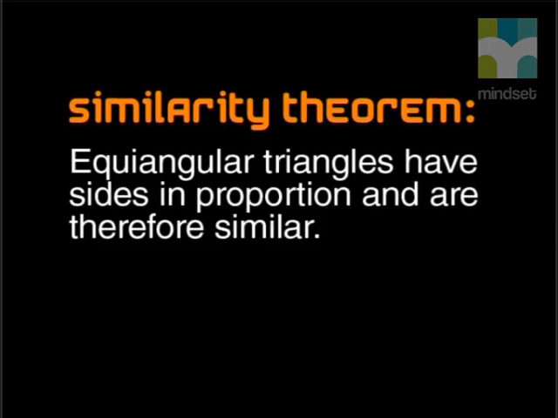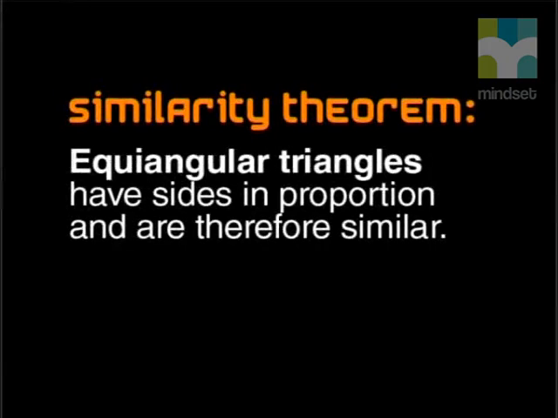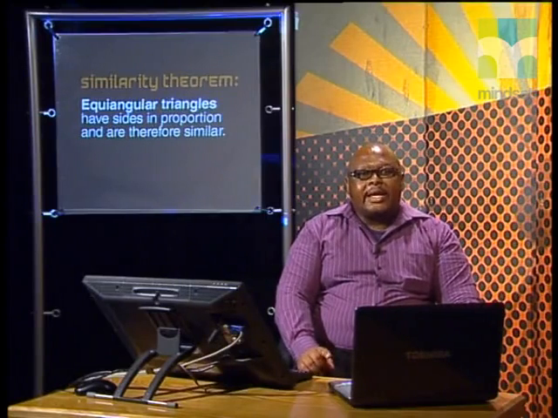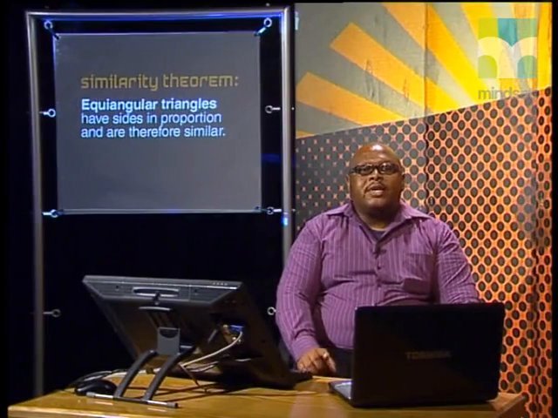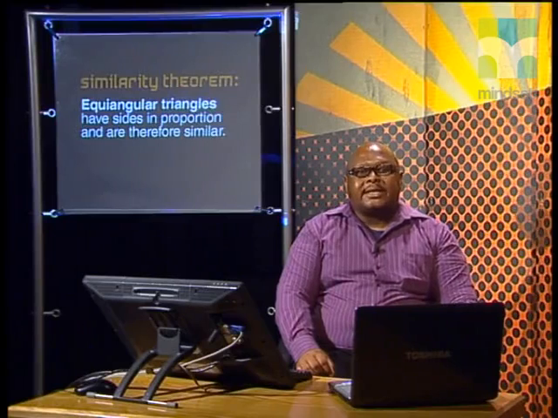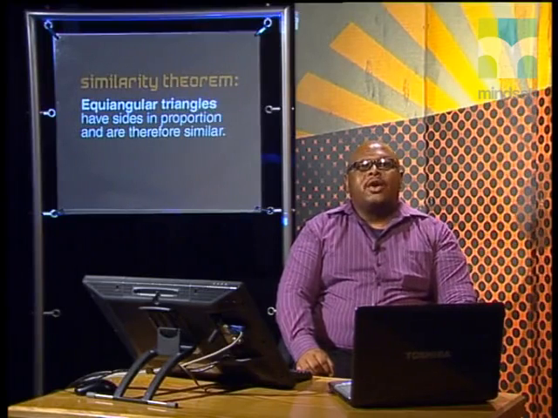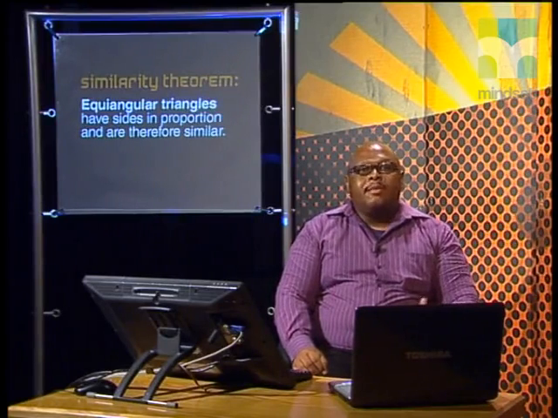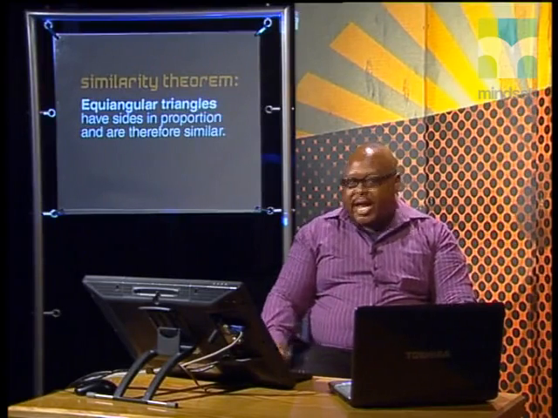What is the given information, and what do we need to prove? We are given triangles that are equiangular. That means that their corresponding angles are equal. This is all that we are given. The rest is for us to prove. We must show that triangles are in proportion. This will mean that they are similar triangles because we already know the corresponding angles are equal. This will make more sense if we look at diagrams.